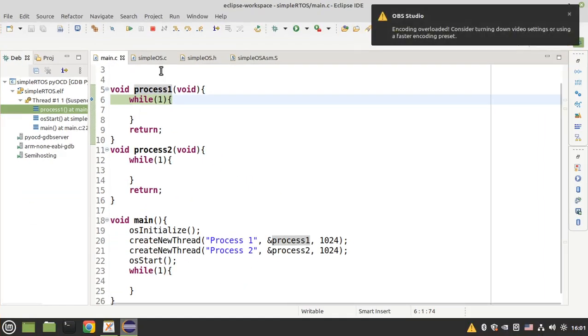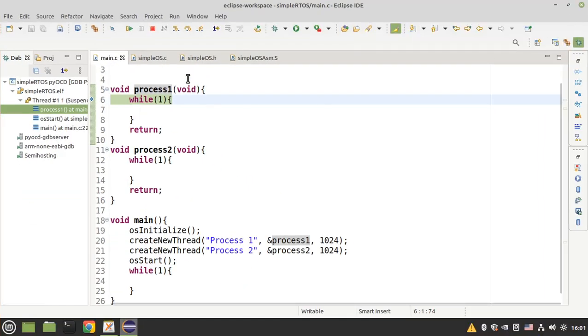By this simple operating system and by using the SysTick handler we can implement a context switch. But let's change this example and see the result on my board.